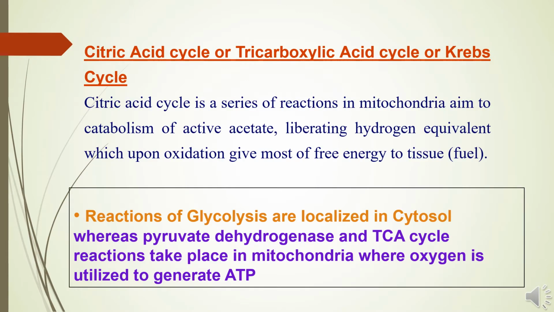طبعا فيما يخص glycolysis or glucose oxidation reactions، they are localized in the cytosol. بتحدث في السيتوبلازم بتاع الخلية، لأن الإنزيمز الخاصة بعمليات الجلوكوز أوكسيديشن كلها موجودة في سيتوبلازم الخلية. لكن السيتريك أسيد سايكل قلنا الرياكشن بتاعتها كلها بتحصل داخل الميتوكوندريا for oxidation of active acetate, liberating hydrogen equivalents. الهيدروجين اللي بينتج من عمليات الأكسدة بيحمل على الكوإنزيمز، وإن عندنا 2 كوإنزيمز NAD and FAD، وبيعملوا عملية ترانسفير للهيدروجين إلى ما يعرف بالريسبيراتوري تشين أو electron transport chain to be oxidized and produce energy.